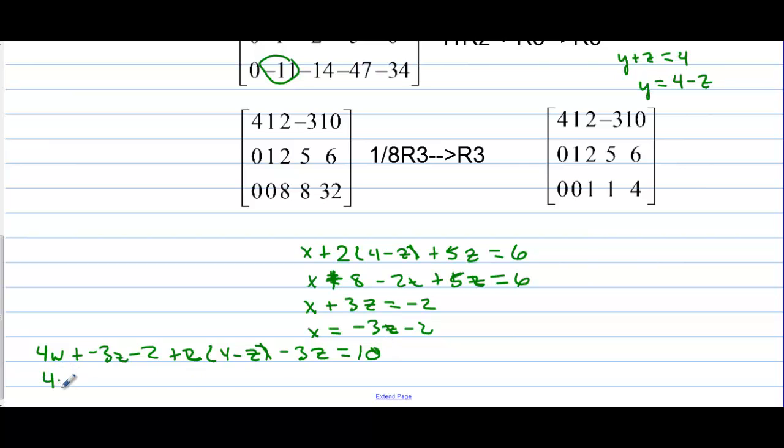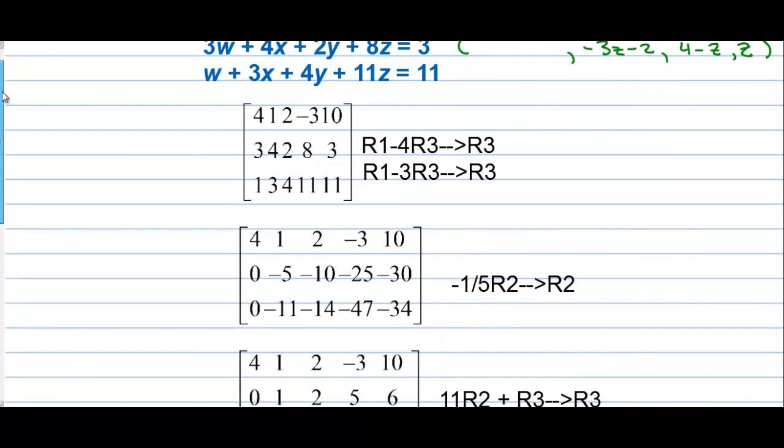So we have 4w sitting here. So we have minus 3z plus 2 minus another 2z minus 3. So negative 6, we have negative 8z. And we have minus 2 plus 8, that is 6. So we need to minus 6. That's equal to 4. That's good because they're all multiples of 4. So w is equal to 2z plus 4. So we go up here, we got 2z plus 4.